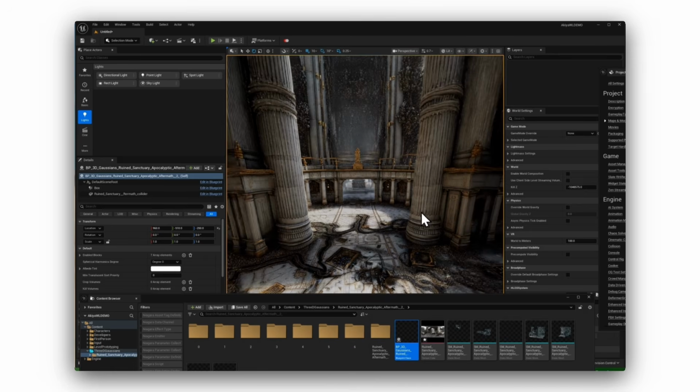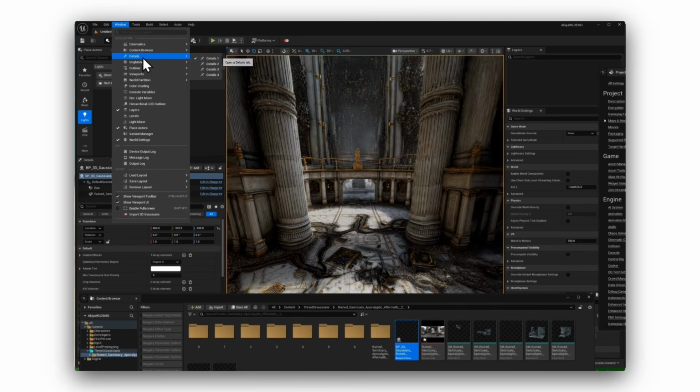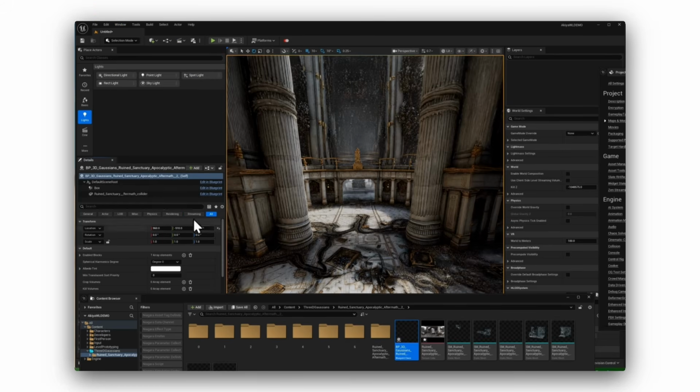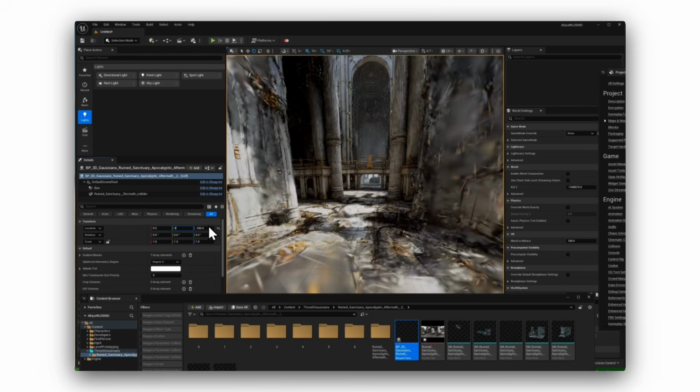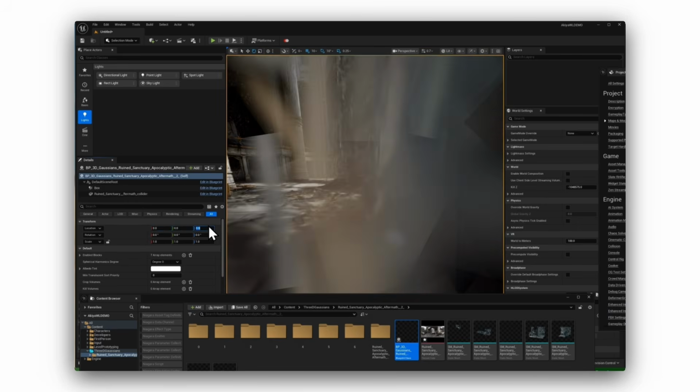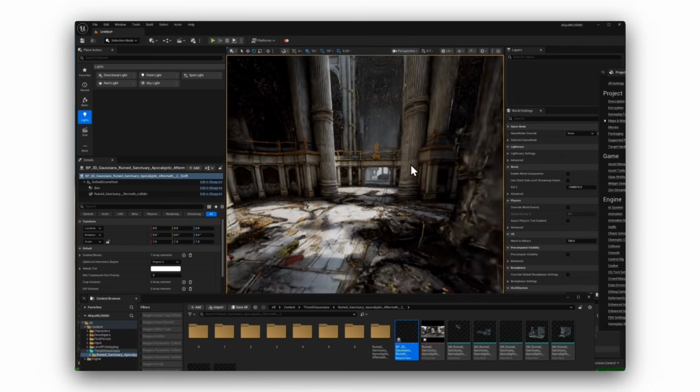And now we want to select it. And then in our details panel, if you don't have a details panel, we want to go to Window, Details, Details 1, and that should open up our details panel. So inside of our details panel, we want to zero out our transforms. So I'm just going to come to our location, and our X location, we click 0, our Y location, we zero it out, and our Z location, I'm going to zero out as well.